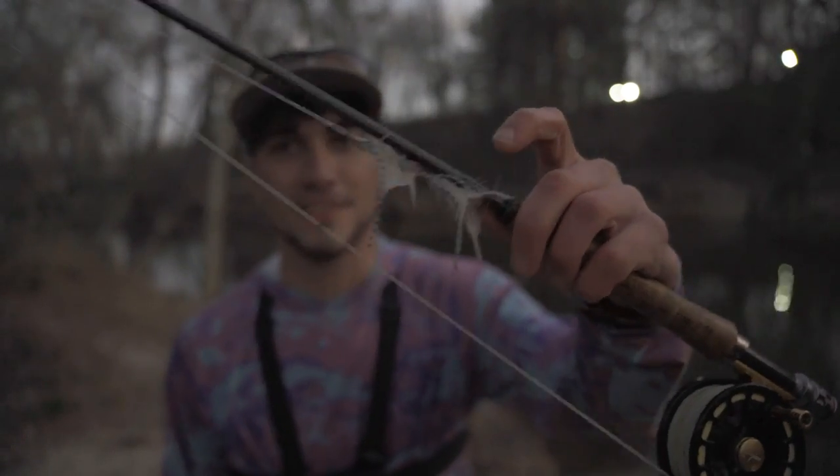All right, it's getting dark. Day's over. Really good day of fishing, actually. Candyman got it done at the end of the day, so that's always great.